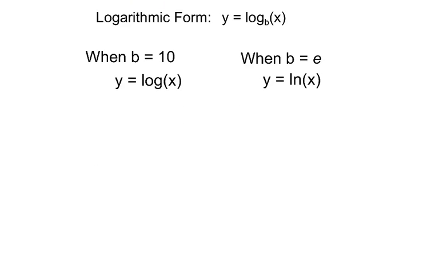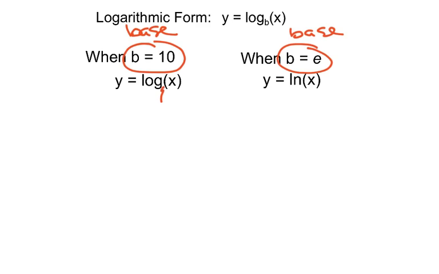Alright, so here we are looking at logarithmic format, and there are two basic formats, and so that's where our base is 10 or our base is e. And so even though it doesn't say a little 10 down here, there is technically a 10 there. If there is any other value that's there, that means that you would have to put whatever that number is. And we did do a few problems in the previous assignment where the base was like 1.117 or something crazy. So just kind of looking at that. This one here technically has a tiny little e there, which would mean that it's a base.